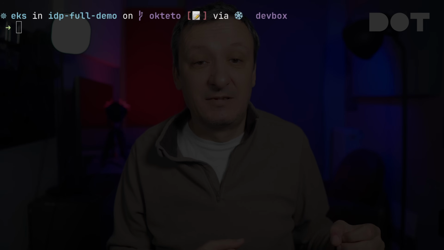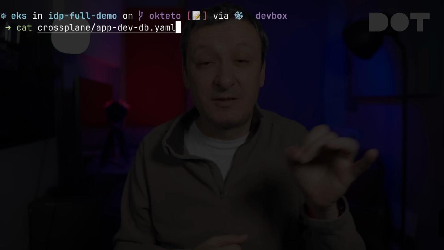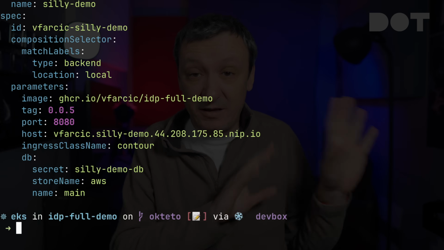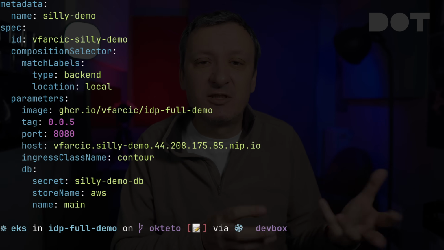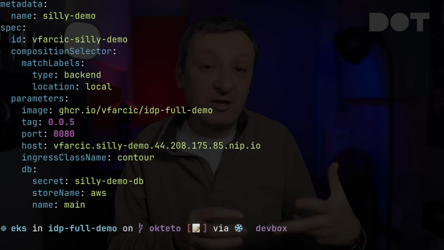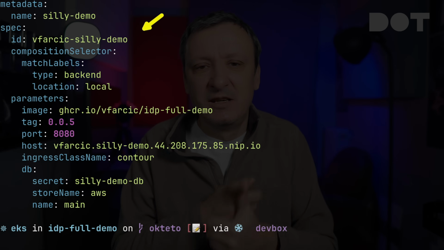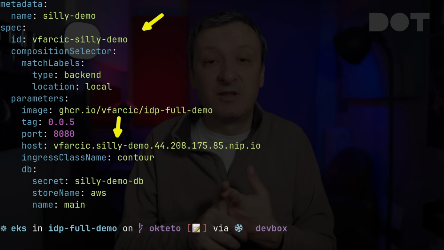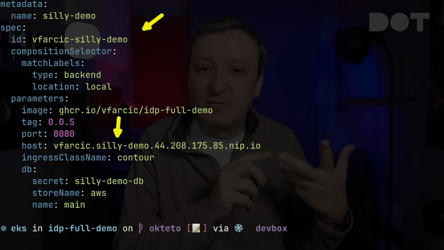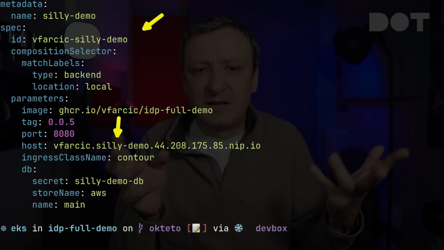The easiest way to solve the problem is to deploy the application we're developing to a namespace inside the staging or the development or whatever you call the cluster that already has everything set up. Here's the modified version of the manifest we saw earlier. Since that manifest might be used by others, I might need to make a few changes to ensure that application does not clash with those deployed by my teammates. Specifically, I might need to change the ID to ensure that the cluster scoped resources are unique and it has a unique host so that it is accessible through a URL that is different from the one used by others. Everything else can stay the same.